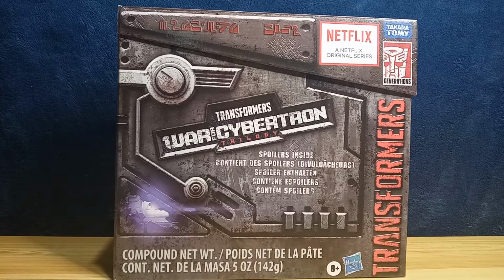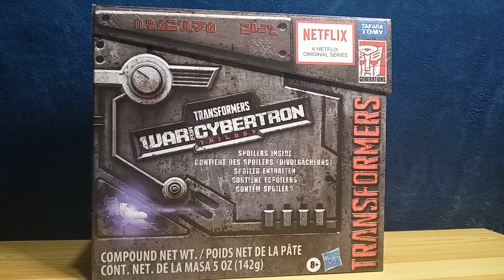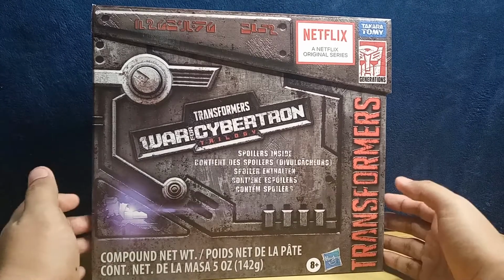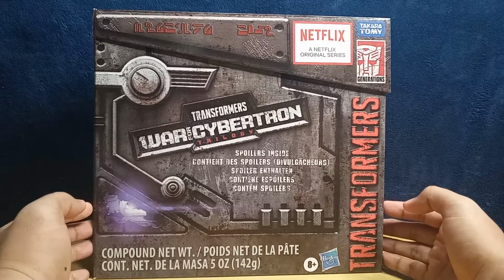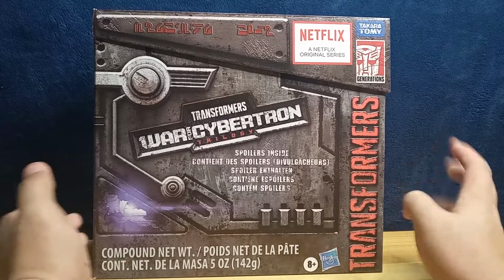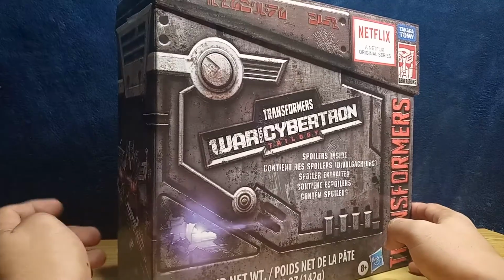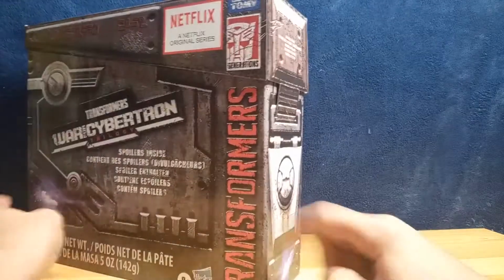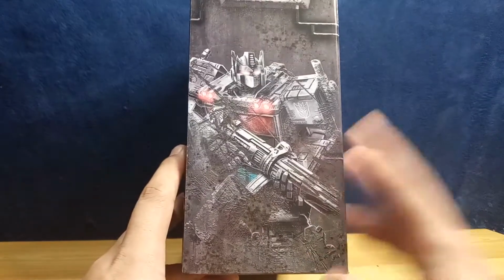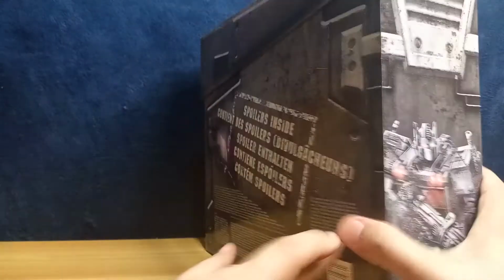And for this video, we have another box of toys. Not a box of toys, a box which contains a toy. This time it comes from the Netflix Transformers War for Cybertron trilogy. This is one of their spoiler boxes. Like it says, you do not know what you're gonna get in here. Actually, you do. There is an image of it right at the side corner. It is a Nemesis Prime.